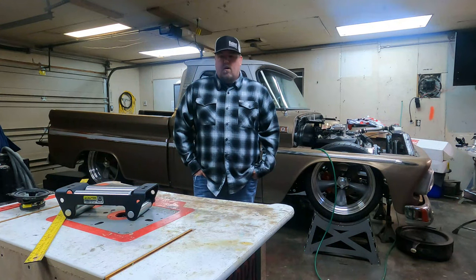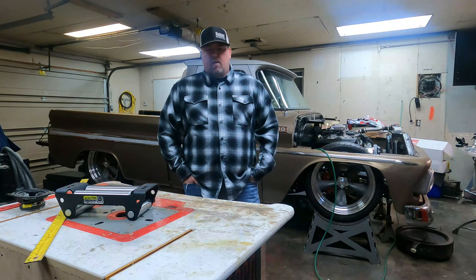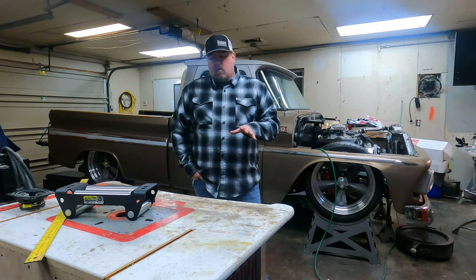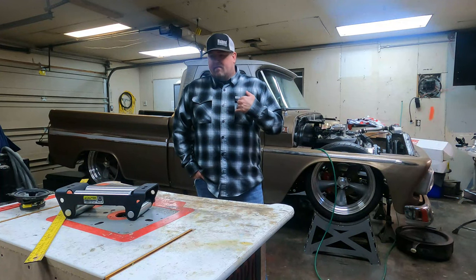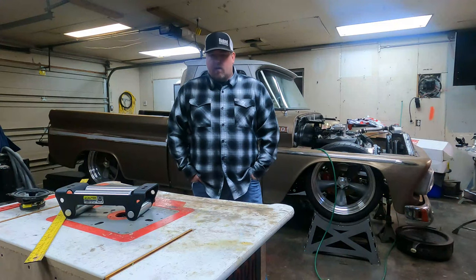That's more of a summer project, and I'm outsourcing a few things to a buddy, trying to get a four-link and air ride on it now. But anyway, I need a way to drive it around so I can get it on and off the trailer and moved around to a couple different friends' shops to get me caught up.